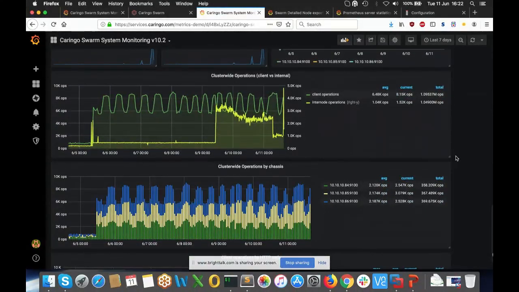now we're starting to really delve into the details of what it is that we decided to expose with swarm metrics. So for the first time, we're able to distinguish between operations that are coming in from your application servers, what I call here client operations, and operations that are happening between the chassis, inter-node operations or inter-chassis operations if you prefer. For instance, if a node is trying to protect your data and make a copy across from one chassis to another, we consider that to be an inter-node operation. You want to see that separately from what's going on between the cluster and your application servers.